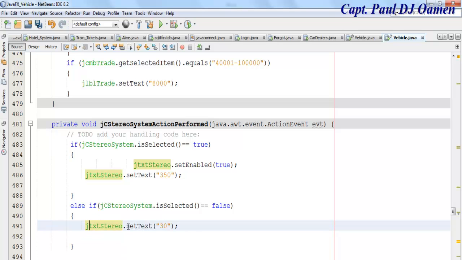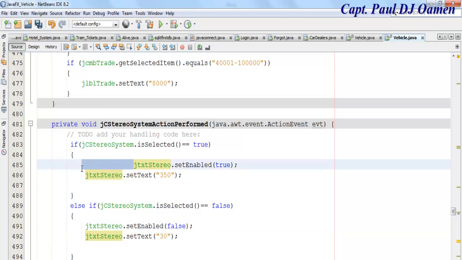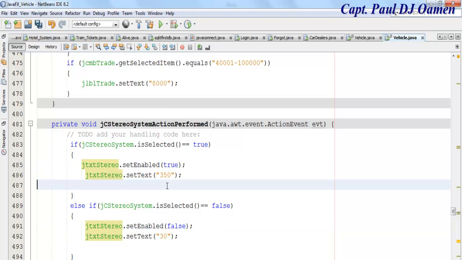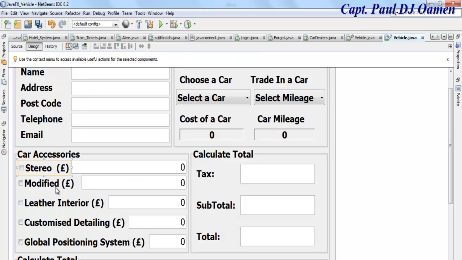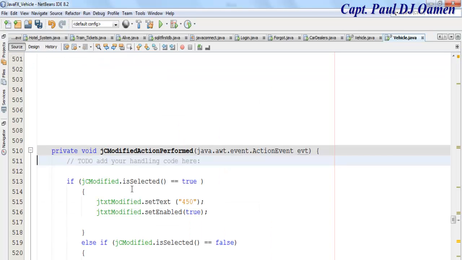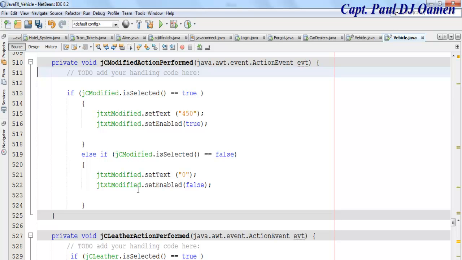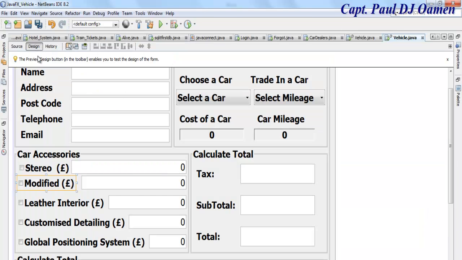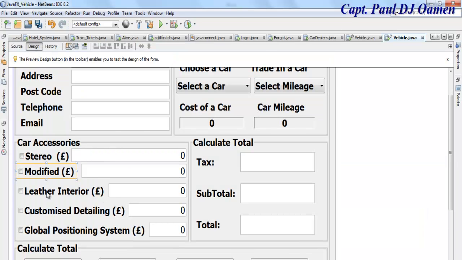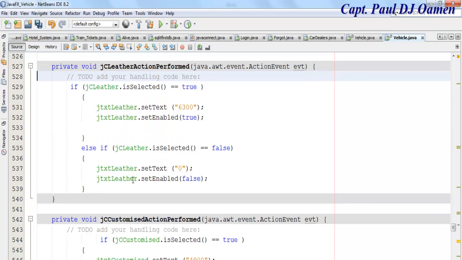Let's move it up. Right there. Change this to 0. Okay, so I'm going to repeat the same thing for the rest of the checkbox. So if you look at this, let's double click on this right there. That is for the modify, and the same thing for the leather. That's for the leather.